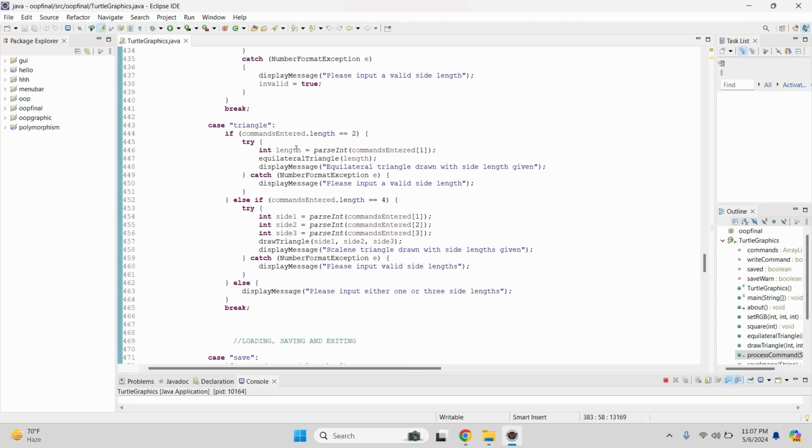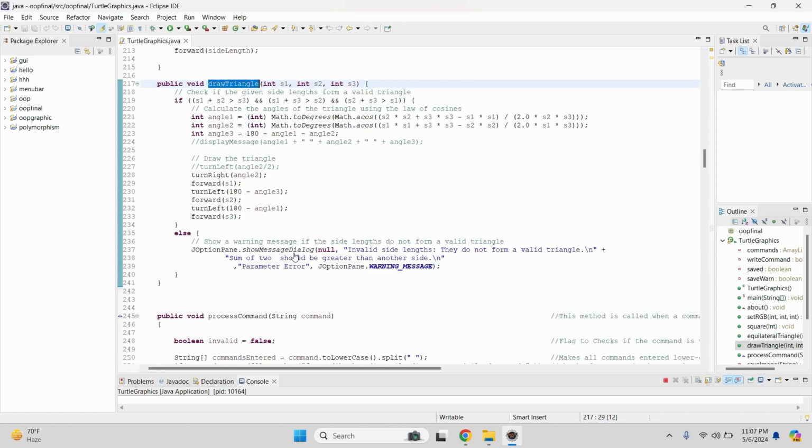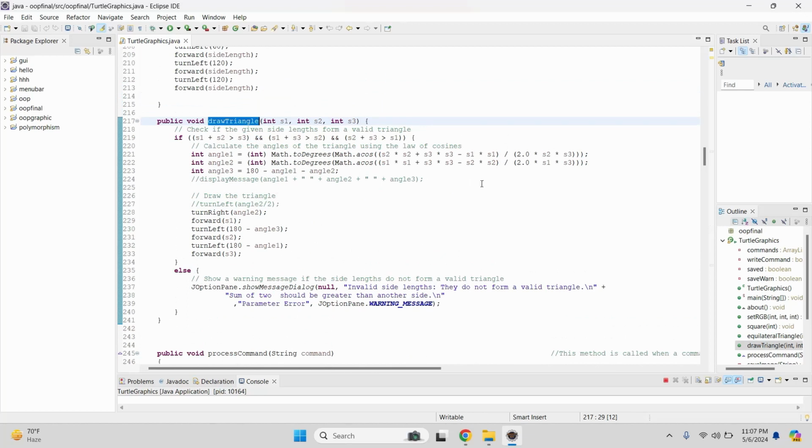Let's go inside the draw triangle, open declaration, and here I have made it so that the two smaller sides should be bigger than the third side. So if the user gives an invalid length, the user is shown an error message. I have also computed the cosine law to formulate the triangle. As you can see here, I've used the cosine law to formulate this triangle.